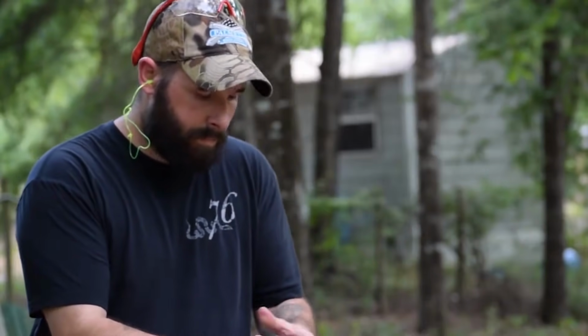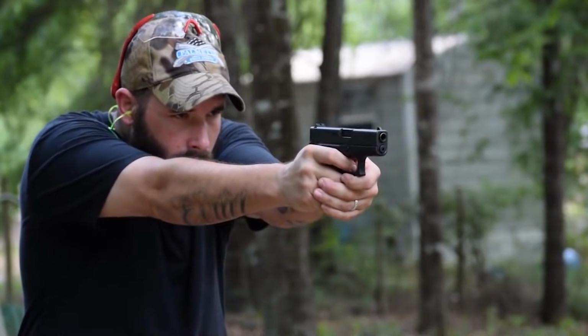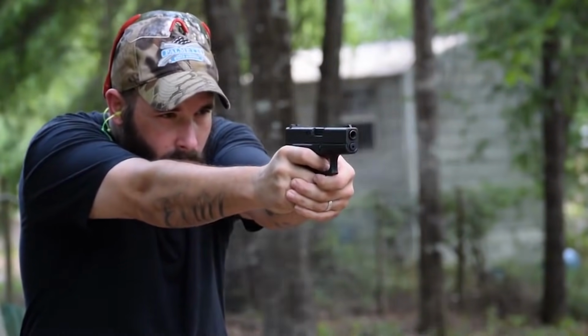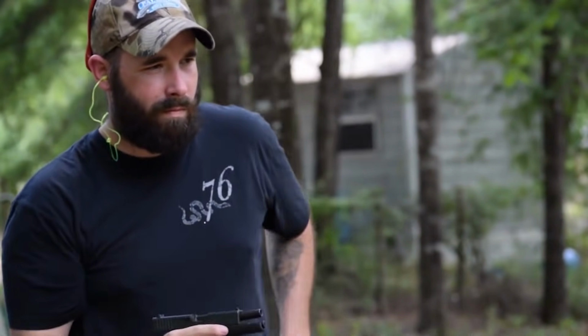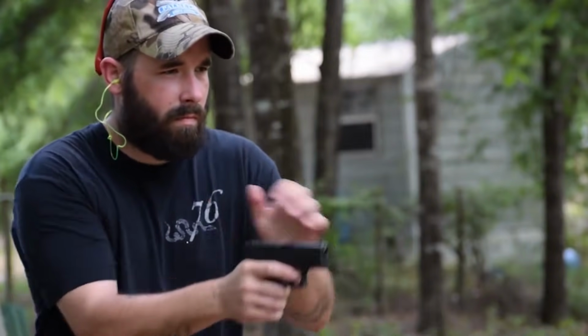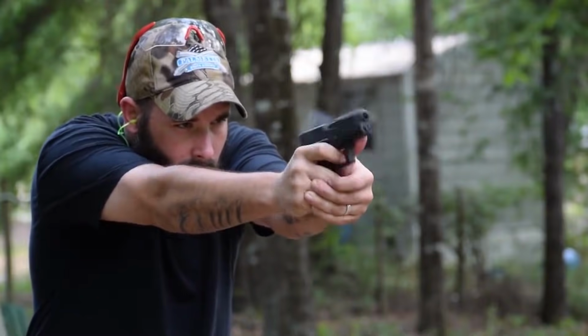Glock reliability, this thing really set the market on fire in a market that was already hot a couple of years ago. Glock coming out with a single stack 9 was the biggest thing ever at the time, and it's really taken off since then. Now they're generally $400 is what you can find them at, which is much more reasonable than what they were when they first came out. But you have that reliability that people know Glock for.